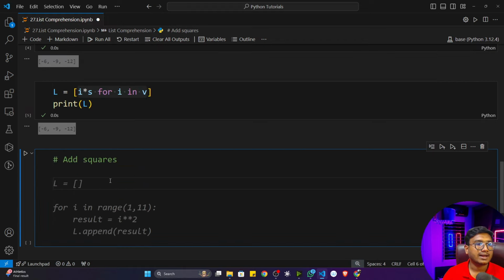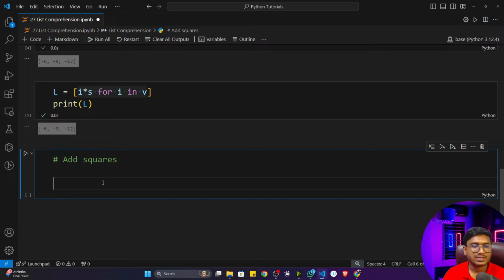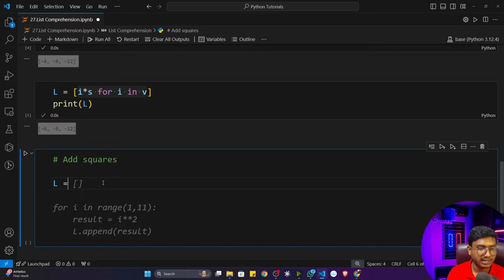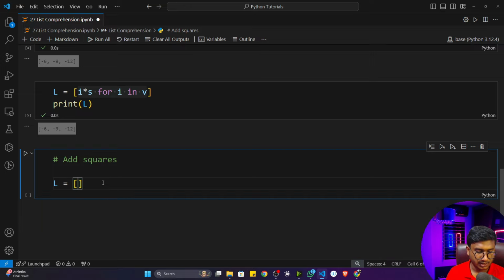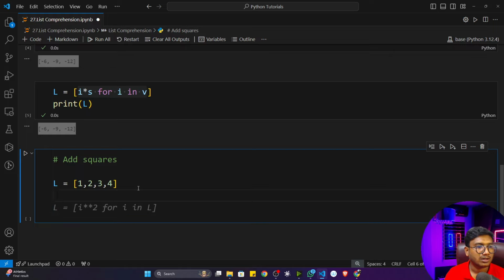Now let's see another example. Let's say I want to calculate the squares of a list. So let's say this is my list, L is equal to 1, 2, 3, 4, and now I want to calculate the square.